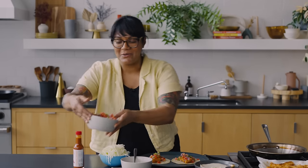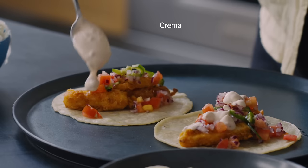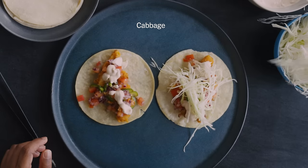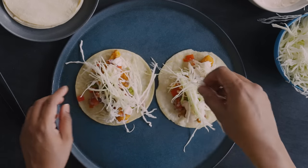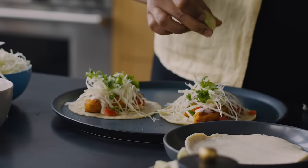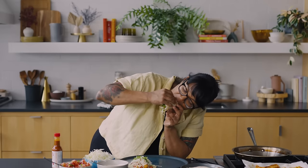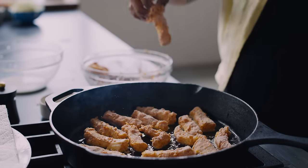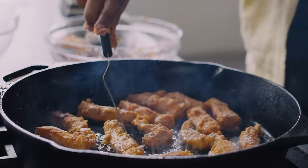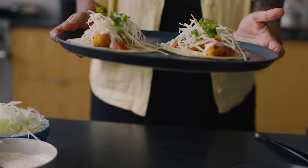Want to make something look fine dining at home? Get the biggest plate you have. A little crema, I like a lot of cabbage, I like a lot of crunch, some cilantro, a little lime, a little hot sauce — and we're ready to taco. It's really nice and meaty. We get some nice crispy outside from the batter, really nicely seasoned with that chili powder. And when you put it all together — you got your crema, your freshness, your crunch. It's perfect. You don't really have to overthink whether it's perfectly cooked — this is a fantastic way to cook fish.